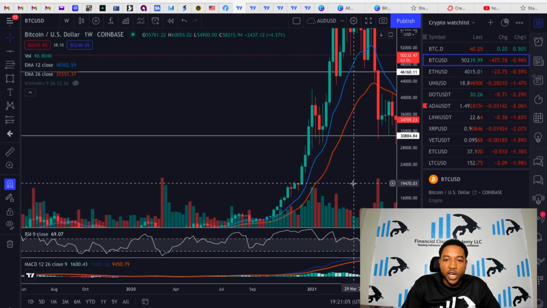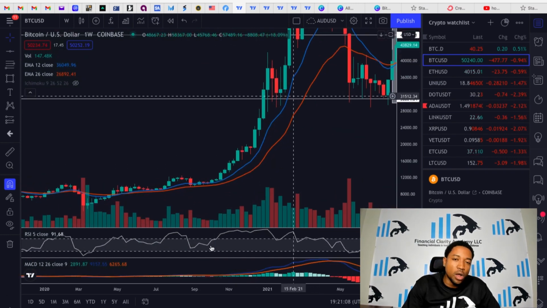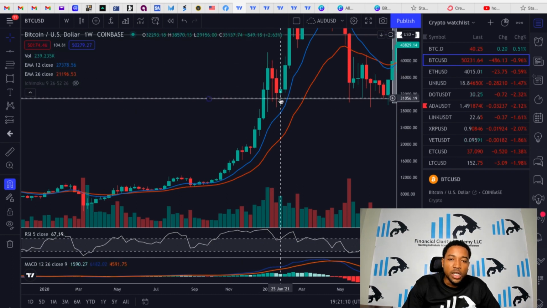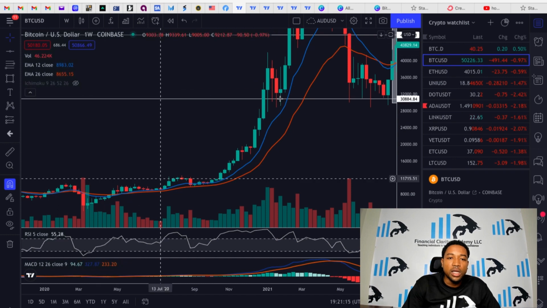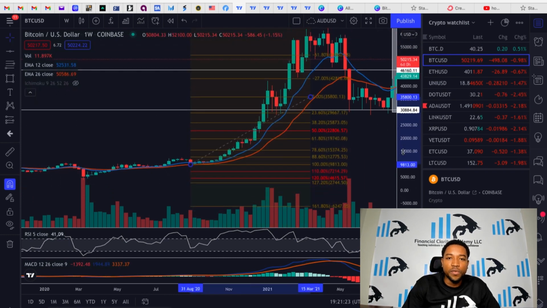Just to stretch out the chart, Bitcoin made a more massive run. And this is a small retracement. So I'm not even going to measure that with the Fibonacci. I'm going to start from this recent higher high, higher low right here. So if I start from here and pull, I'm measuring the full move. So this is on the weekly.